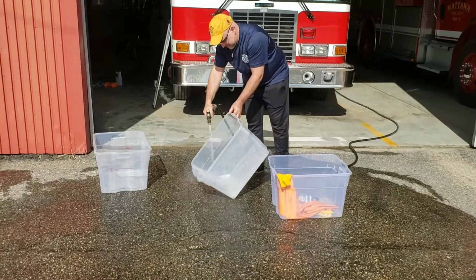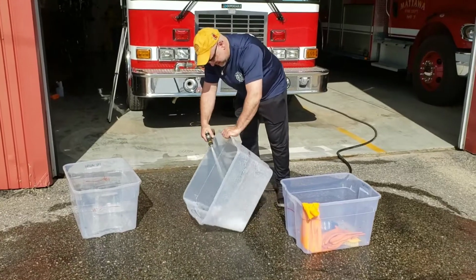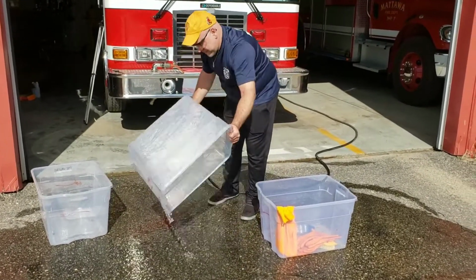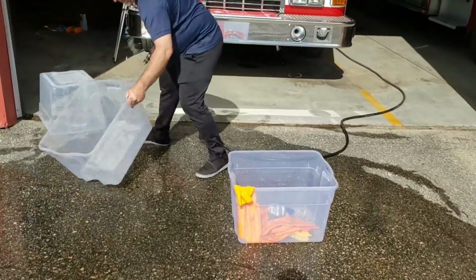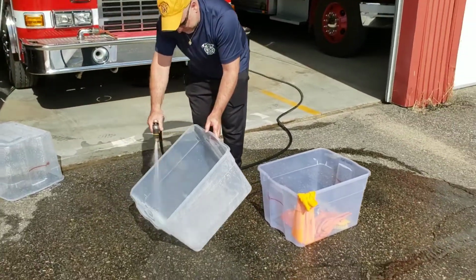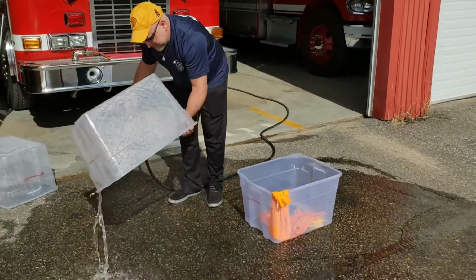So once we're done with everything, we want to just rinse all our equipment down, because we're going to be storing this kit for the next time we use it. So just want to make sure that we're all rinsed out. All the solution, especially from the wash bin, has been removed from all our PPE, our brushes, etc. Just a quick rinse, nothing too fancy.